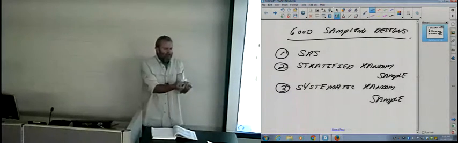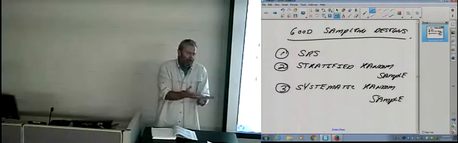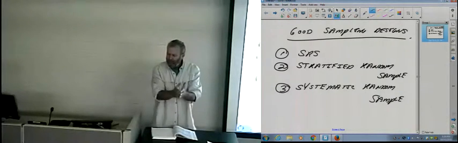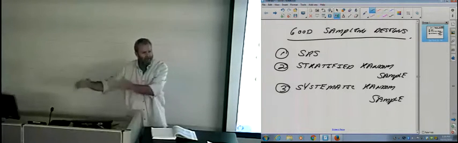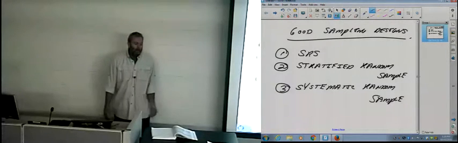That's a systematic random sample where somewhere you choose a number at random. Right? And you're not going to choose a number like between 0 and 100, or between 1 and 100. You're going to choose a number between like 1 and 20. Let's say you choose 11. So whatever you're doing, you're going to choose the 11th one down the road. So you'll choose number 11, 22, 33, so on. That's a systematic random sample. All right? There's a fourth one.